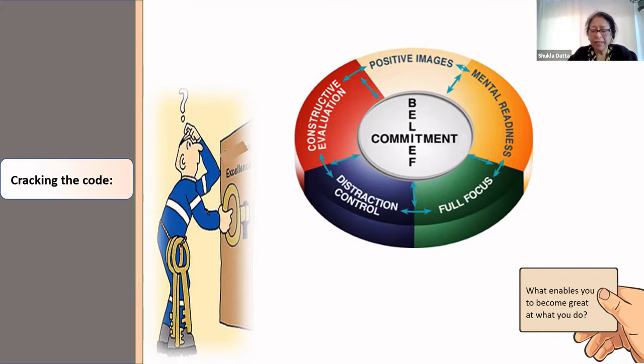So there are 7 elements. Belief and commitment are at the core. These two constitute the heart or hub of our human excellence. Now, why are they at the core, at the heart of human excellence? Because these two elements involve our overall perspective or orientation towards excellence: the way we view ourselves, our capacity, the importance of our goal, and our desire to become our best.